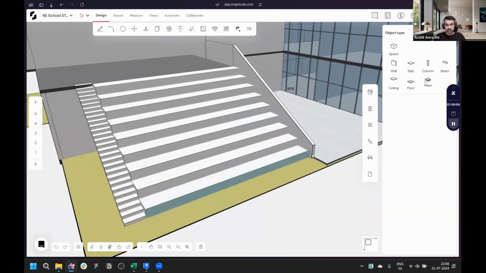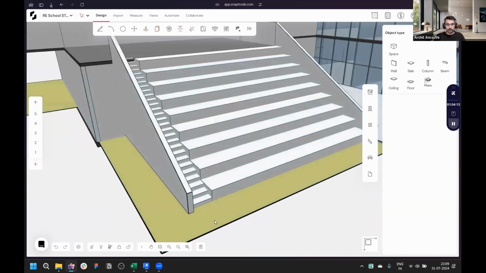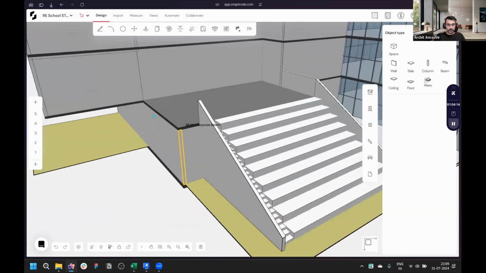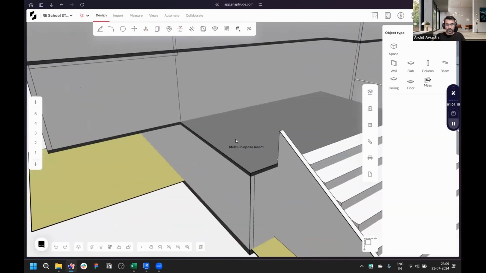And I can hit C, copy this to this side, hit enter. Very quickly go to wall again, and this time I'll do it with a brick parapet. Use the internal edge and join it right over here.